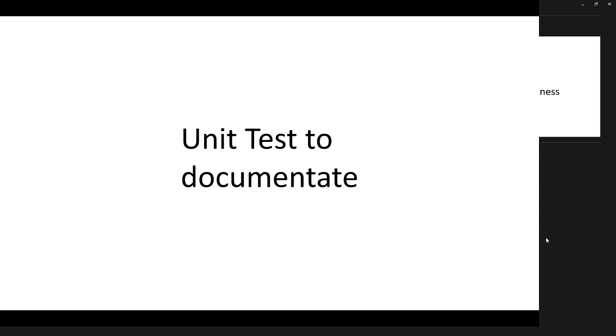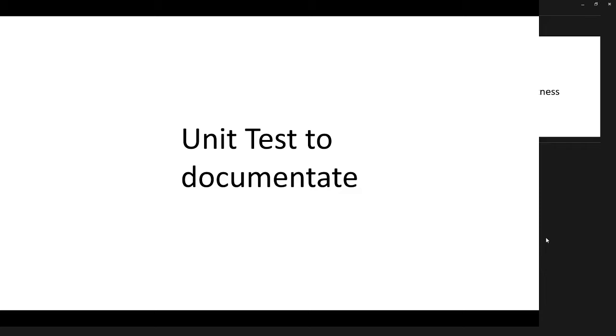And the unit test helps me to document the behavior. If you have a written document, the method doesn't care what you write down in the document. But if you have the documentation in a test and the method behaves differently, the test will fail. So a unit test is a good way to document parts or pieces of the coding.